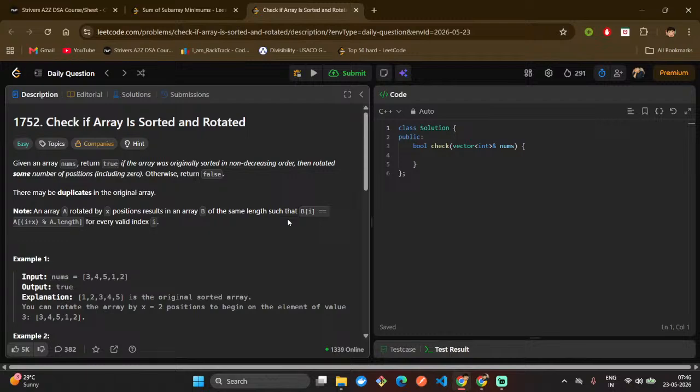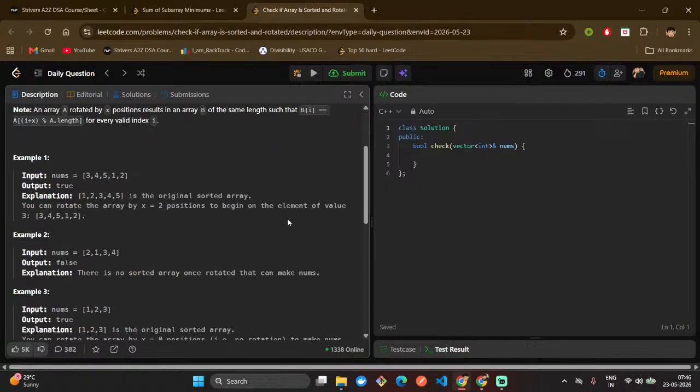You have to check if the array was originally sorted, then rotated some number of positions. There may be duplicates in the original array. Okay, maybe also okay. We have to check all the nums like 4, 5, 8, 1, 3, right? 5, modulo 1, all the modulo 1.